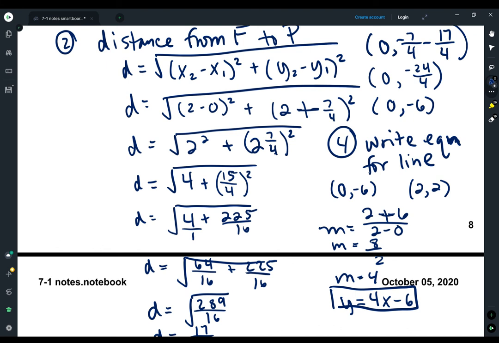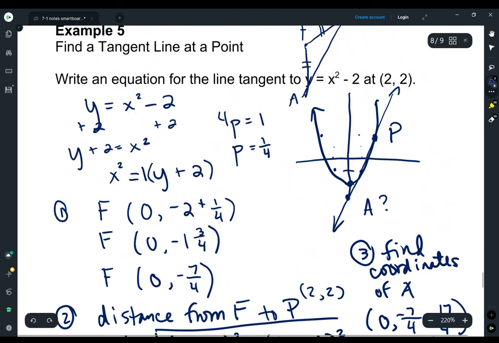So again, just to do kind of a quick review of steps, we used that property we learned on the other page where my focus is equidistant. I'm putting my focus completely in the wrong spot. It is not up here, but it's basically equidistant to this point on the parabola as it is to that point on my axis of symmetry. So I found my focus. I did this distance. Once I knew that distance, I knew that my focus to that point was the same. So I could find that point. Once I had that point and P, I could write an equation of the line. So this is it for example 5 on our notes.